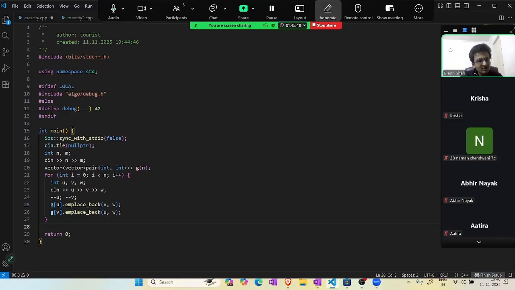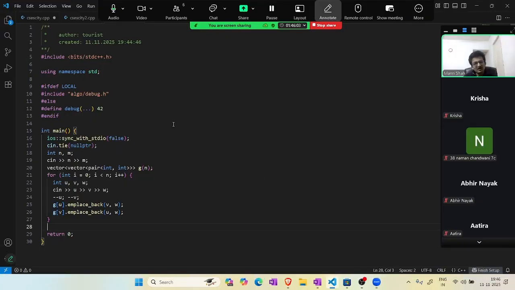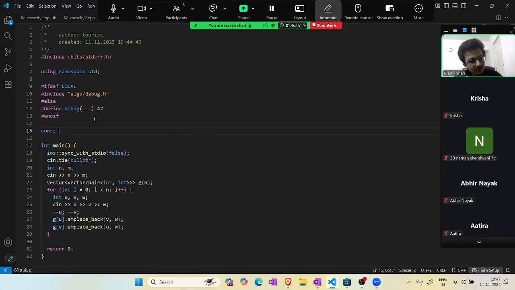times log n. Because once again, once you push a vertex into your queue, you know that your answer is going to be correct. If you see the proof, we don't have time right now, so we won't do that. But the proof is based upon that principle only, that the distances are always correct.